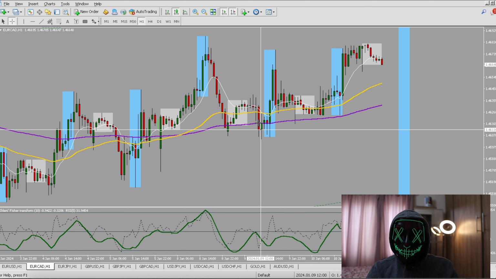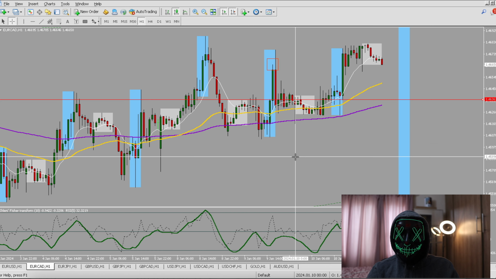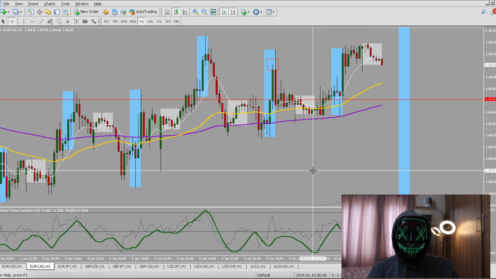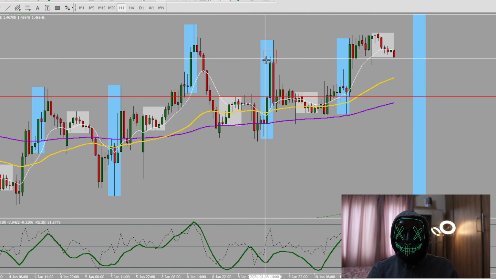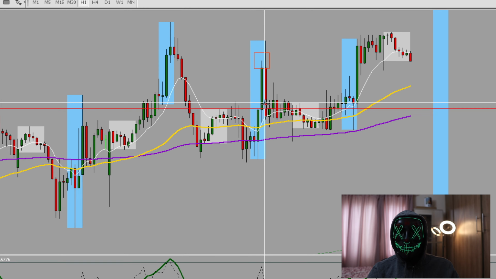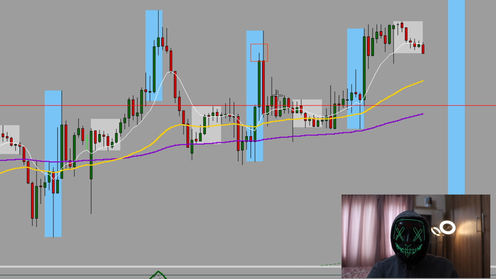Rule number 2 is that you want this instant thrust in price to the upside, showing you that there's buying momentum coming into the market. Rule number 3 is you want a peak center pass. You want a pass candle to pass the center of your pullback. So this is our peak right here of the pullback. We have a pullback, price makes this middle section here, which then looks as if this is going to be our center point. We're waiting for price to cross above there.